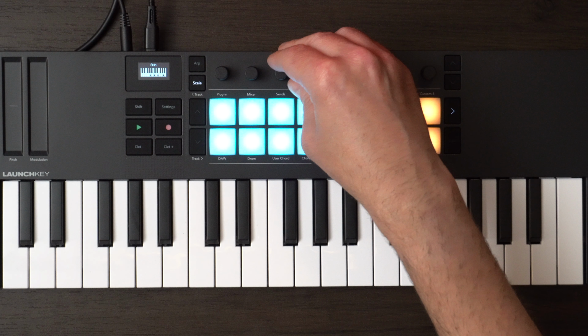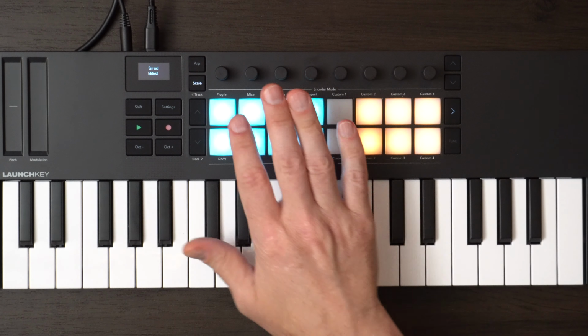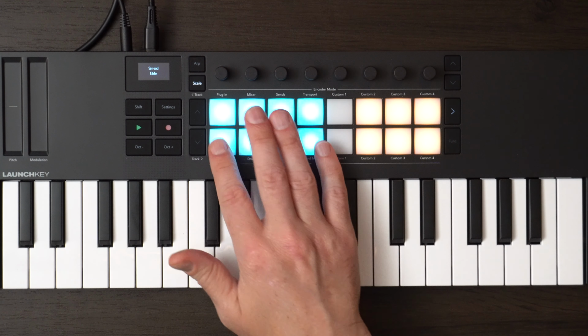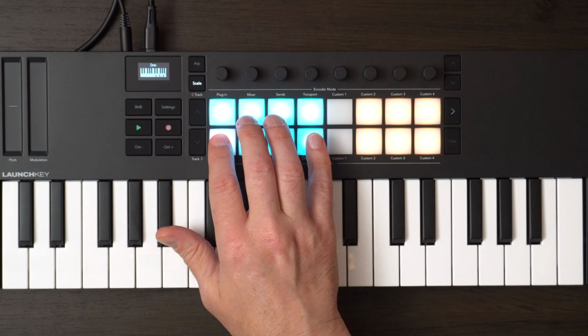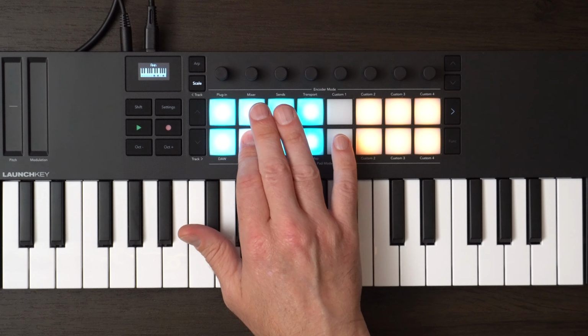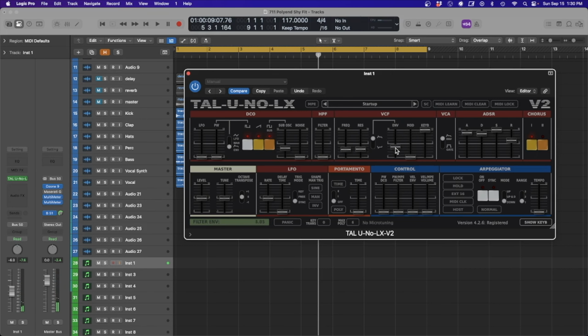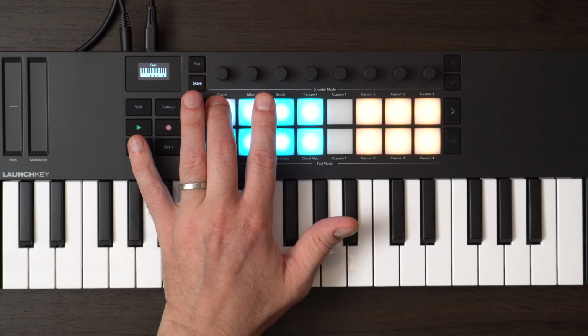And then let's make it a little bit wider. Maybe the widest. Maybe one down. And then put some chorus on. That's pretty good. Let's pull down the envelope a little bit more. And let's put a little EQ on there, so then we can kind of just tighten it up a little bit.